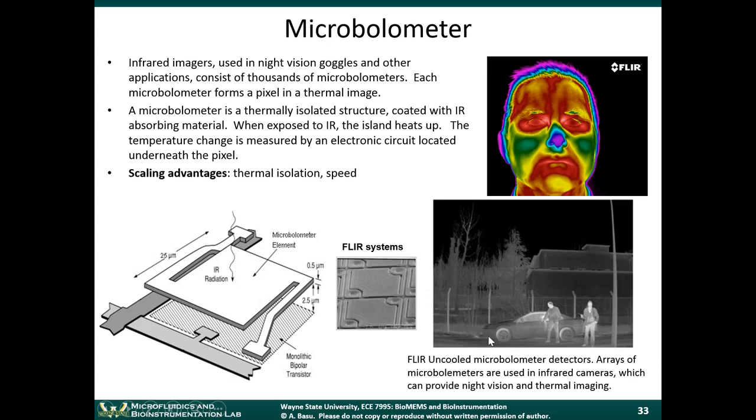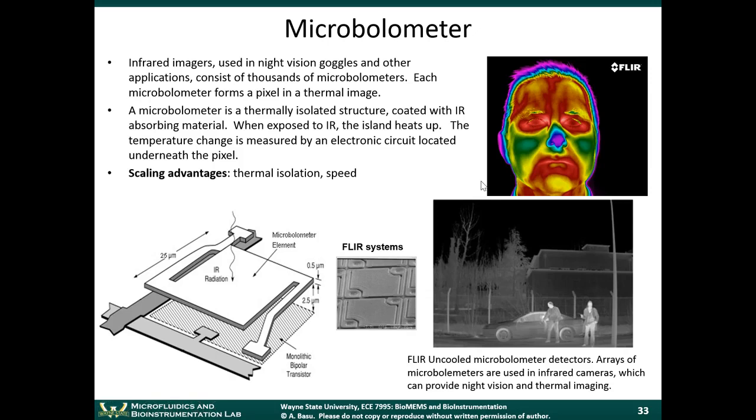Now, how can you make these type of devices? You actually have to essentially create a thermal image. This is a more detailed thermal image of someone's face. You can see the temperature gradients on their face. So essentially what you're doing here is you're creating an image of an object. You're looking at the temperature profile of the object. Okay, these instruments are actually quite useful for scientific purposes, and in night vision they're used for military and security type applications. The way that these are detected is by using what's called a microbolometer array. Basically an array of temperature sensors.